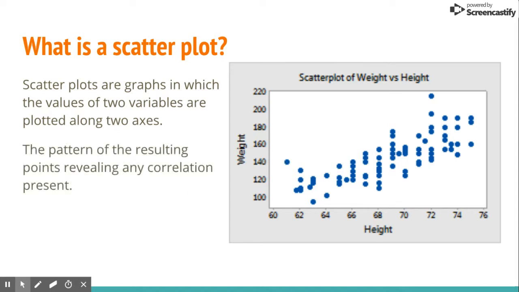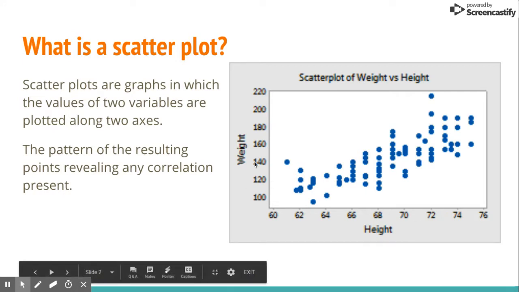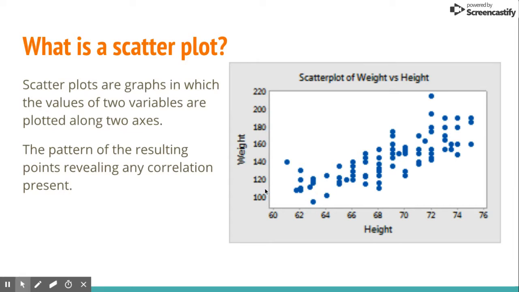After you get the scatter plot created, you can look for any kind of trend or correlation in your data. Now, this one looks like as people get taller, their weight increases. So this one has a positive correlation. The data is a little bit spread out, but you can definitely see some sort of trend here, and that's a lot of times what we look for in a scatter plot. So let's switch over to Google Sheets now and take a look at how to create one of these.